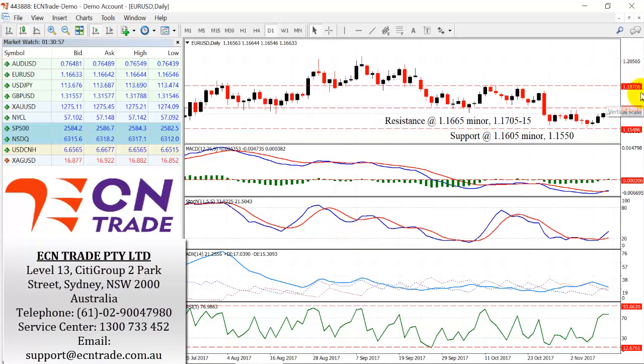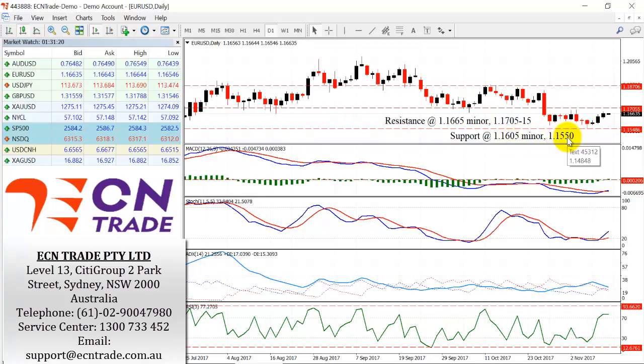It would seem that the euro is attempting to regain further momentum after Friday's upside challenge found resistance around 1.1775. At the moment, I still expect to see any rally towards 1.1705 as a cap and look down towards the support of 1.1605 and eventually down to the objective of 1.1555.